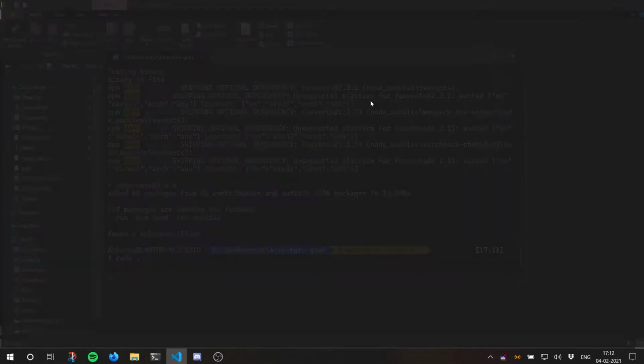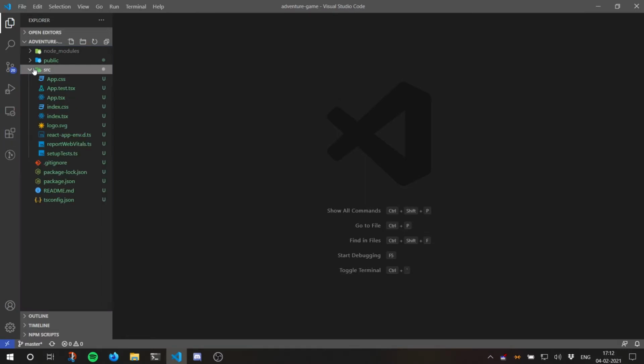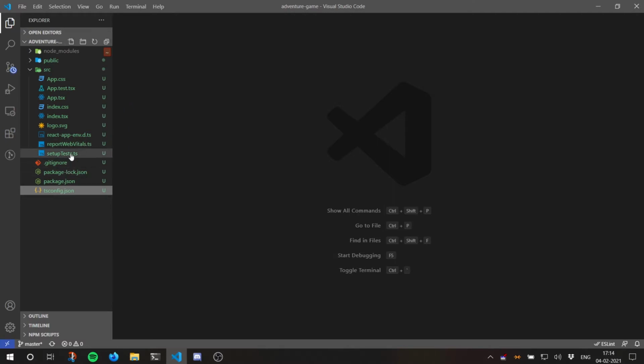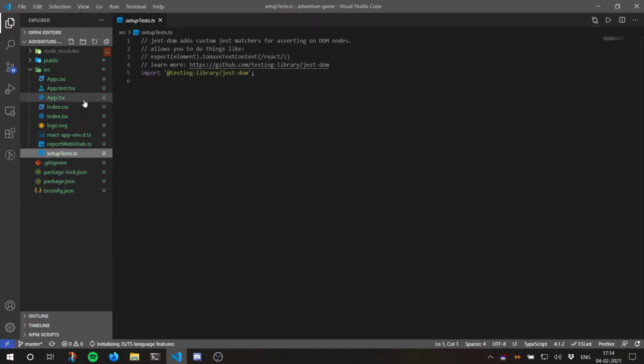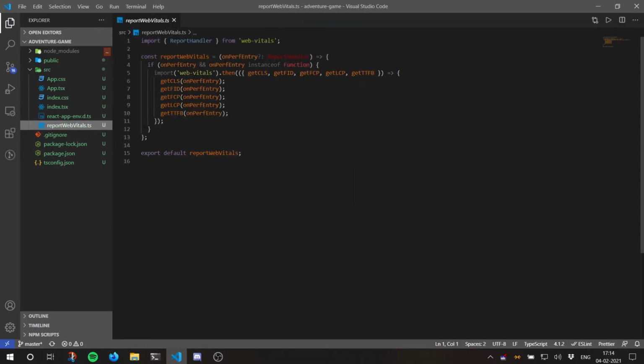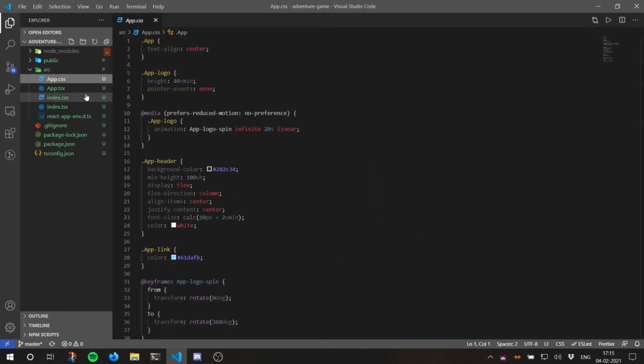I'm going to use VS Code for this project. This is a standard TypeScript layout. I'm going to delete some files which we don't need for this project. We don't need the readme for now, I'm going to delete it. The test files, we don't need the test files either. And the logo. The web vitals file is also not required. And I'm going to delete the app file as well, as we're going to write our own components from scratch so that I can explain it in more detail.